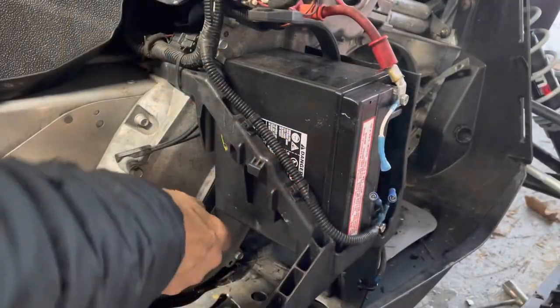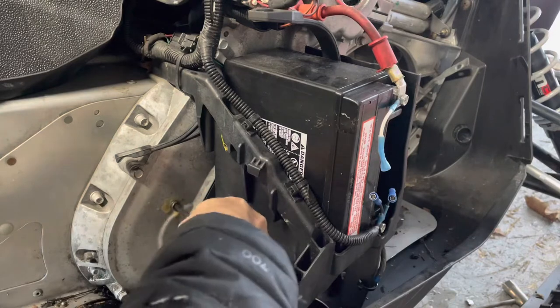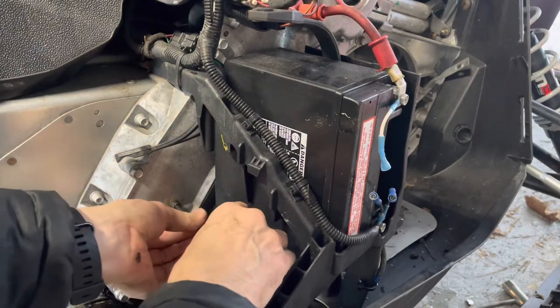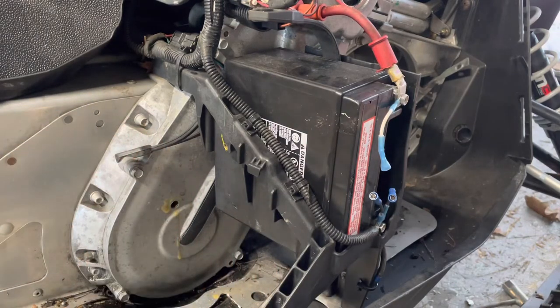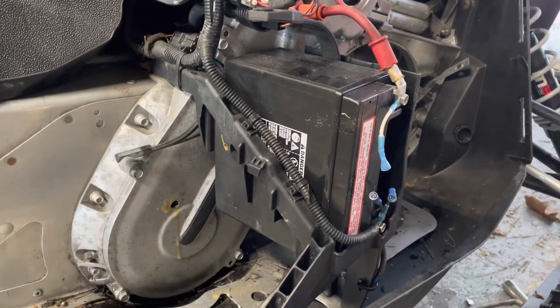Okay. Hey, that was easy. A little bit of that fluid film, it just kind of popped right out. Well, now we can actually fill it up without me going to the manual. So we're just going to add some more oil here. When it starts coming out that hole, we're good.